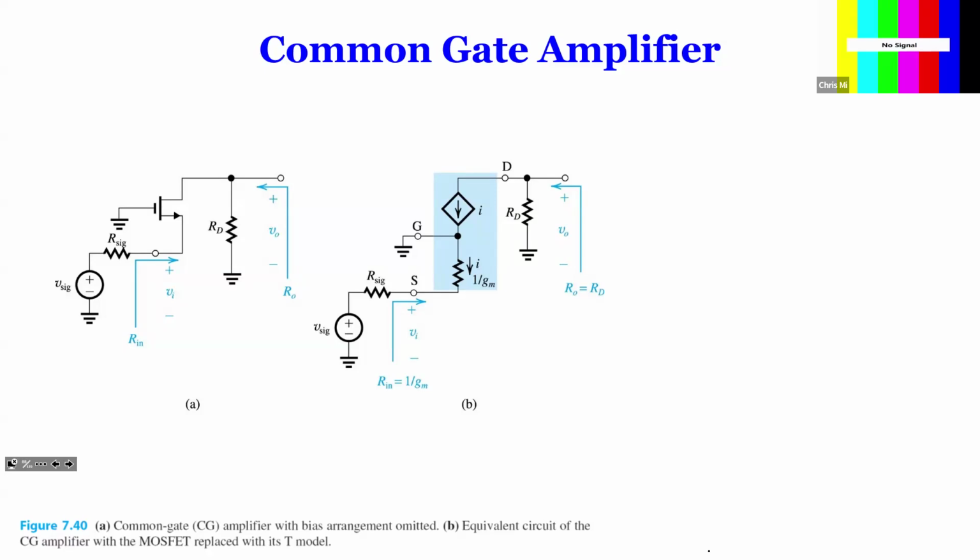So for this one, because there's something at the source, the best way is to use a T model. Now again, you can use the pi model. There's nothing wrong with that. It's just the process of deriving the gain and the input resistance and output resistance becomes a little bit more complex. So in this case, we're going to use the T model. Remember when we talk about small signal models, what we always do is we go find where the transistor is. And once you find the transistor, you would draw the model, okay, so the T model looks like this.